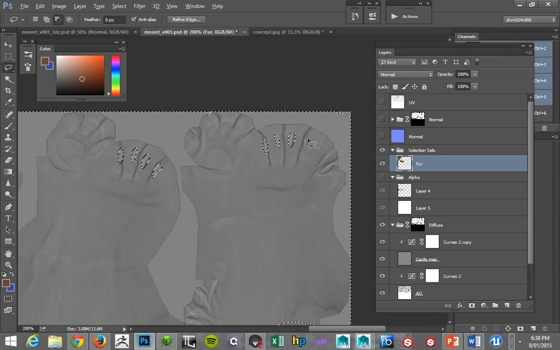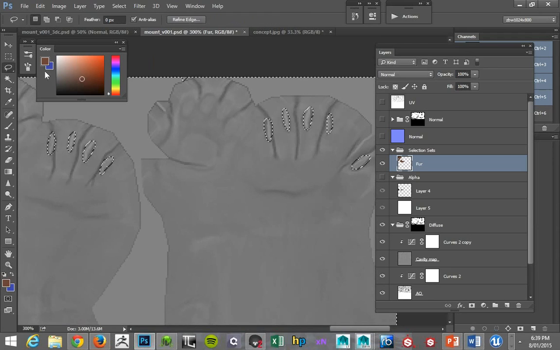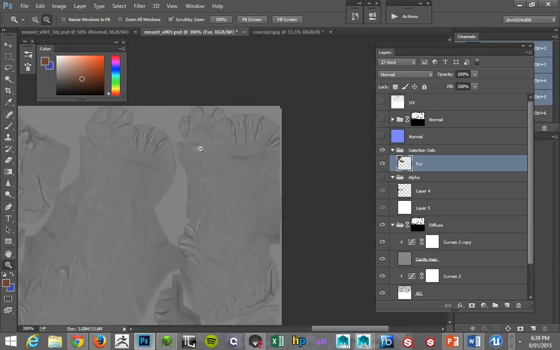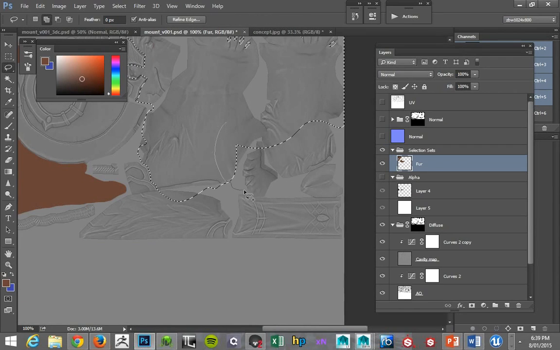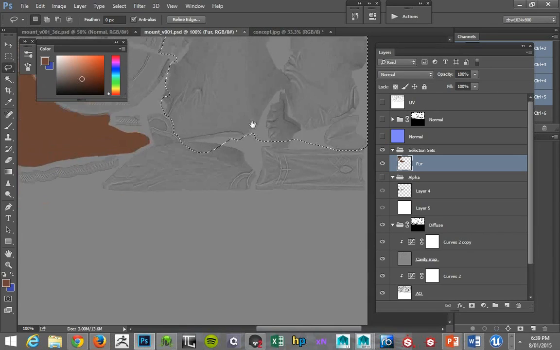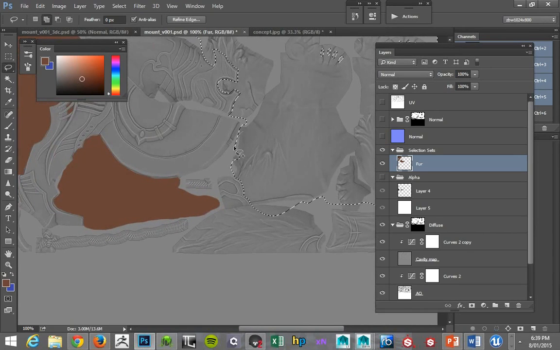Let's see. Julius is asking, what was the software to make cavity maps, and is it free or does it cost millions? Only your soul. It's worth it. It was called Crazy Bump, and I think it's pretty cheap. Yeah, $100 or something. There's a free trial. I think it's like a 30-day trial as well.